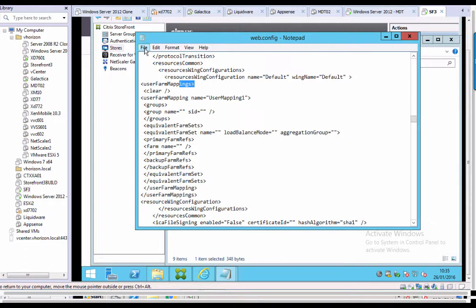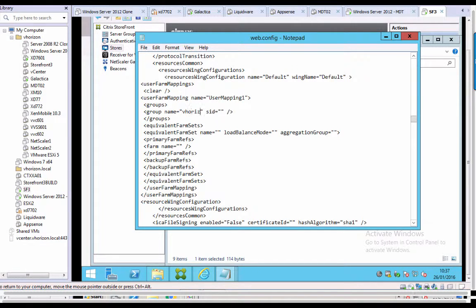So at the moment, I'm going to save this configuration just as it is. Once that's saved, as I mentioned in the blog post, this needs to be an individual name. If you create additional user farm mappings, each one has to be an incremented name or something else. It's just a friendly name. It doesn't actually have to mean anything, but clearly it makes sense to give it a name that means something to you.